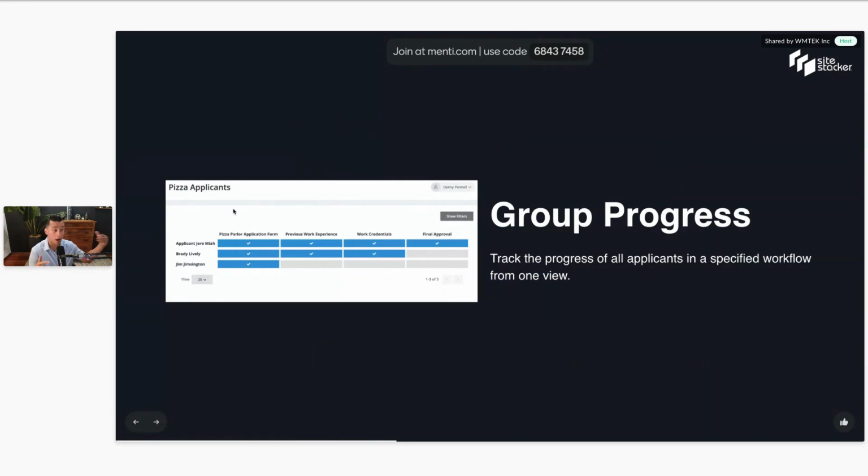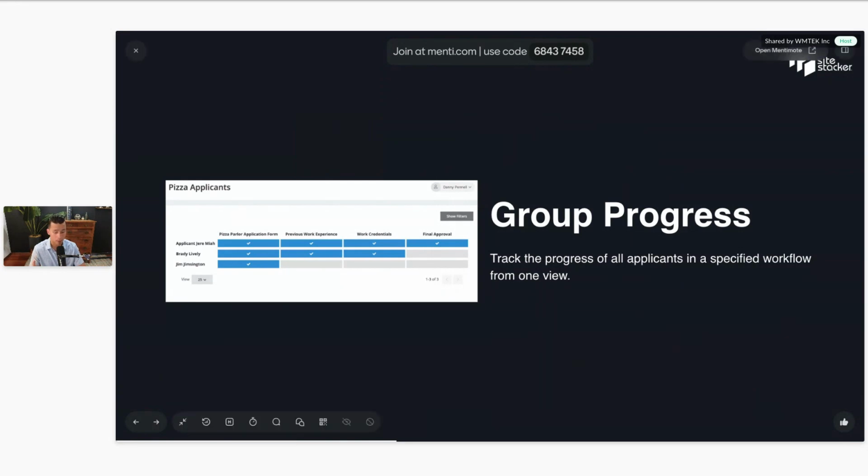But on top of that, you get to configure that pretty dynamically. There's a lot of configuration options there. You can filter down who you want to see. You can filter down what tasks you want to see. And that gives you publishing opportunity. And that's really, again, limited only by creativity. How can I use this? We're going to dive into that. But that group progress module, I highly recommend for anyone who's managing a process and wants to be able to see a high level view over how to manage that process.